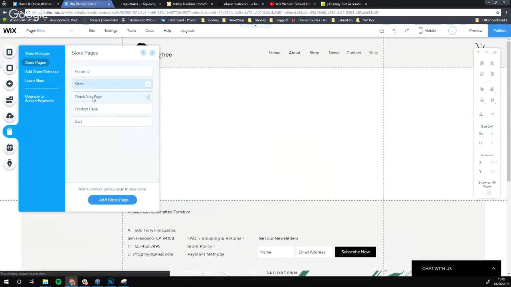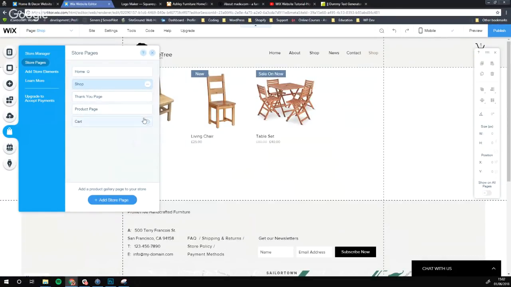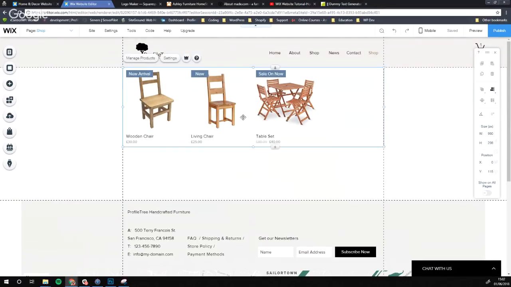So in doing a store page, we then can have a page dedicated to a shop alone. And what that would be is on the top, you'll see that there's a shop section. Before, when we clicked on the shop, it would have brought you down on the home page, but now we can go to an actual shop page. For the purpose of this, we only have 3 products, so it may not have been the most necessary thing to do, but we can have our 3 products set up on a shop page in this case, and have them advertised across the board.